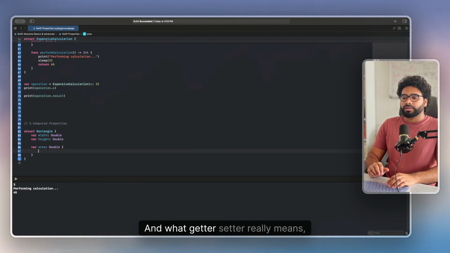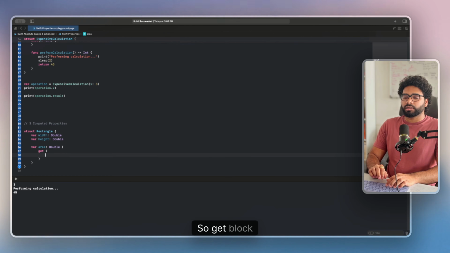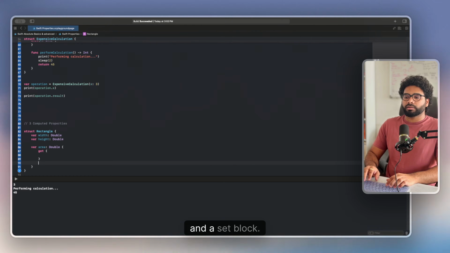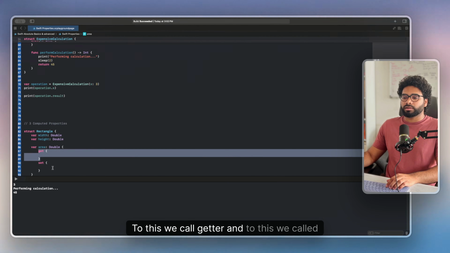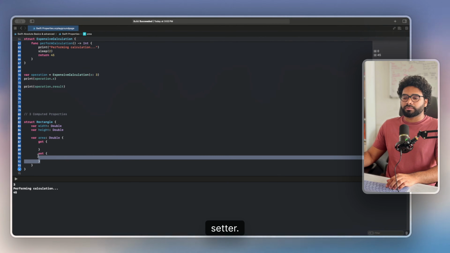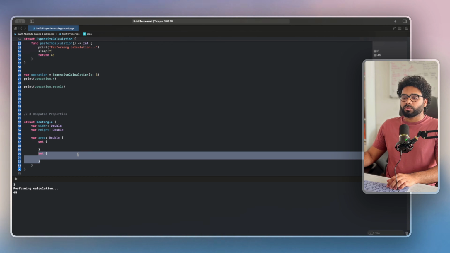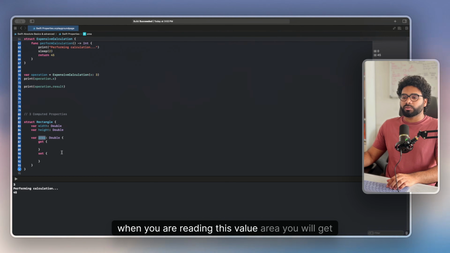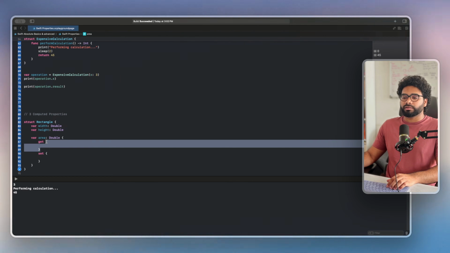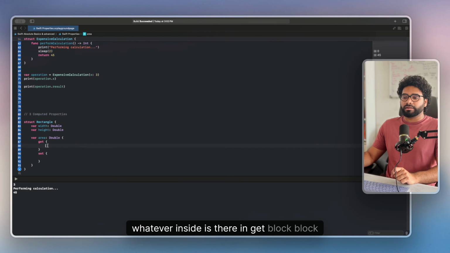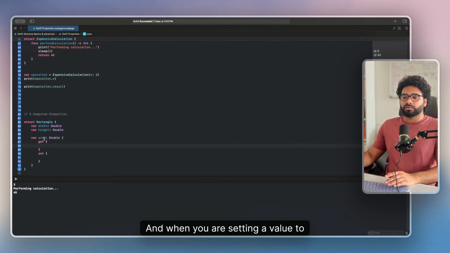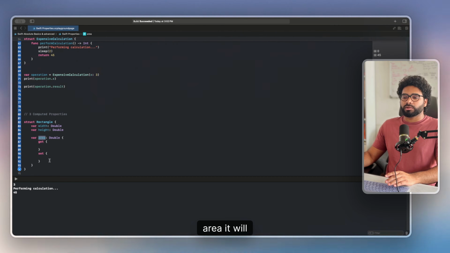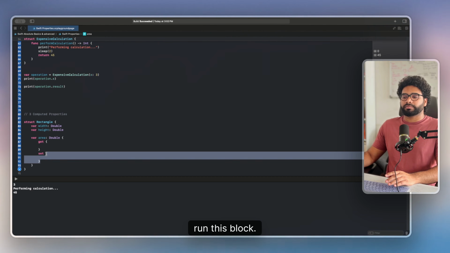And let's understand what getter and setter really mean. So, a get block and a set block. To this we call getter and to this we call setter. Now when you are reading this value area, you will get whatever is inside the get block, and when you are setting a value to area, it will run the set block.